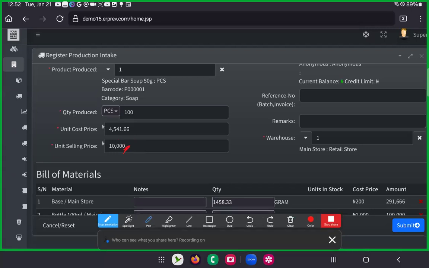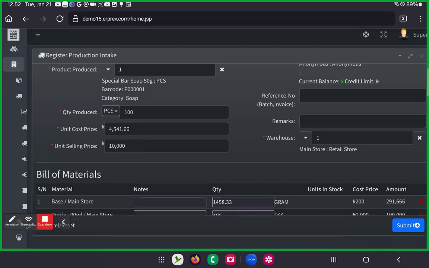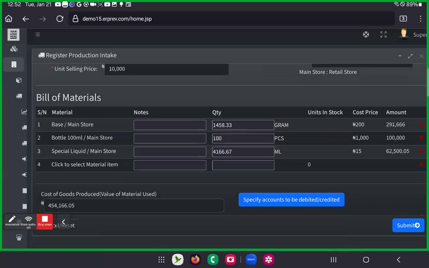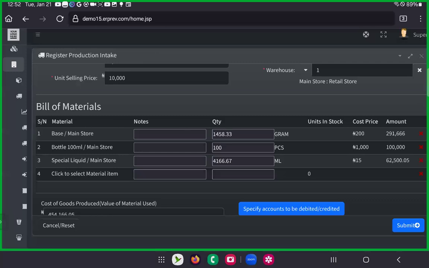Okay, I'll clear this. Now, if you scroll down, you notice that the system has also showed us the different raw materials required to produce this item. You're only seeing this because we're using the super admin account, this is user one, but it's supposed to give, let's say, the production officer the privilege to register production requirement, but not see the recipe.